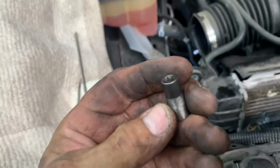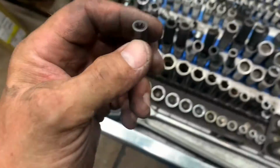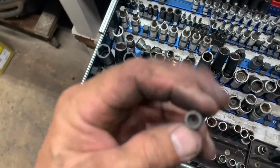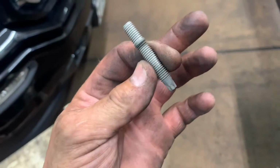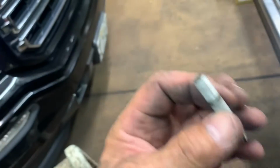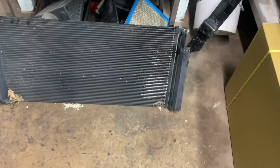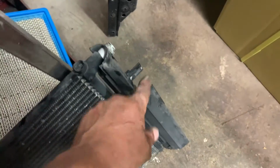Let me see if I can find you what size Torx that is. It must be a 7, because I got an 8 and I got a 6, so it must be a 7. Okay, I removed it. All right, now I should be able to pull that condenser straight up, no problem. All right, there's the condenser. And make sure you swap these over. These just clip on there.